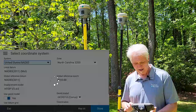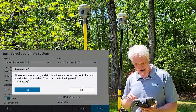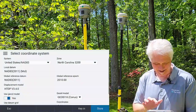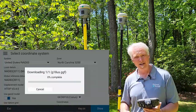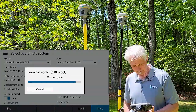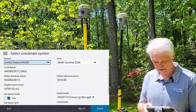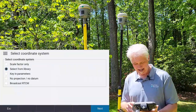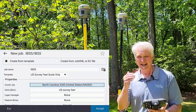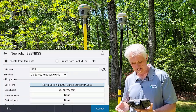Enter and Store. So now I've got my project created and my job set up. I didn't have the geoid on the controller because I just installed Trimble Access on this, so it's going to prompt me to download that — we'll give it just a second to download the geoid model. Once the geoid model was downloaded, I'll tap Store, tap Next, and then just go ahead and accept. I'm not going to change anything else, just a demo here. So I set up my job and set up a coordinate system for it.